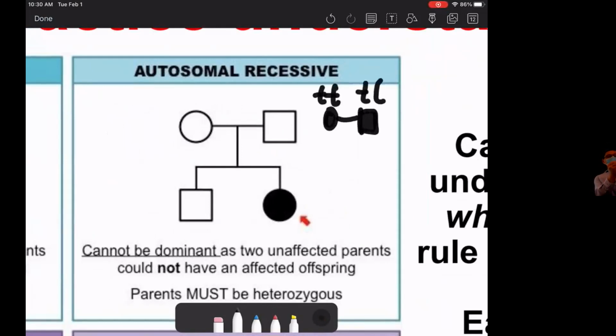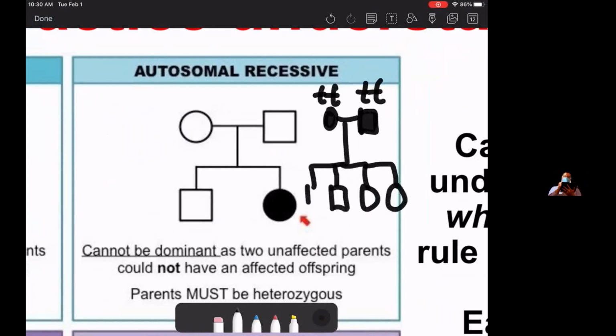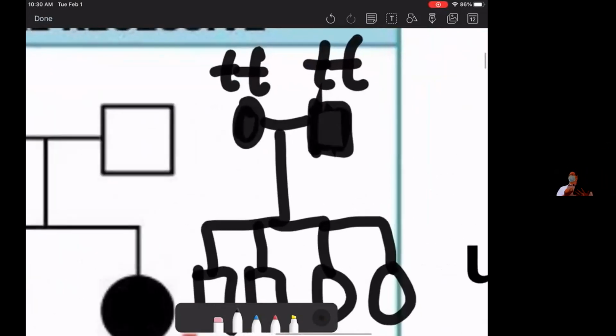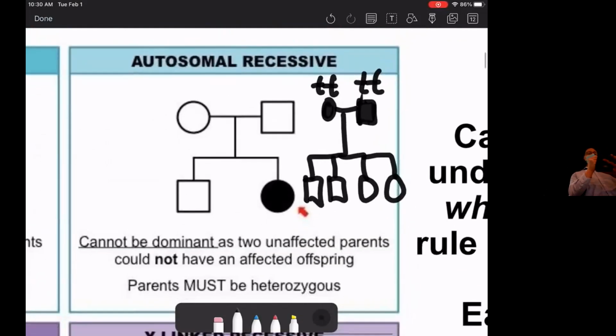If T is for trait, you've got a double recessive trait, and you start to zero in on that. Do I already know the phenotype of all these children automatically based on these parents? Use ironclad situations and rules like that to start piecing the bigger picture together. And each pedigree can always become a lot easier. But you typically do want to eliminate possibilities one by one. That's why there's not always going to be a ton of pedigree questions on an exam, but typically it is a very good way to assess a lot of these outcomes.